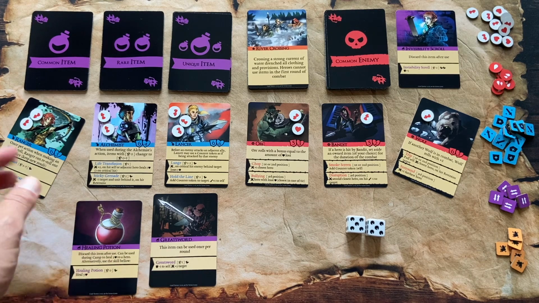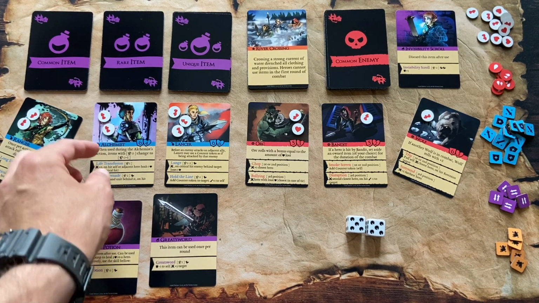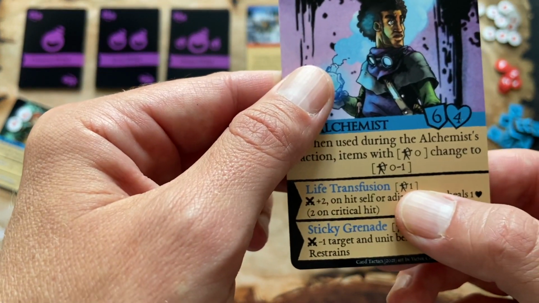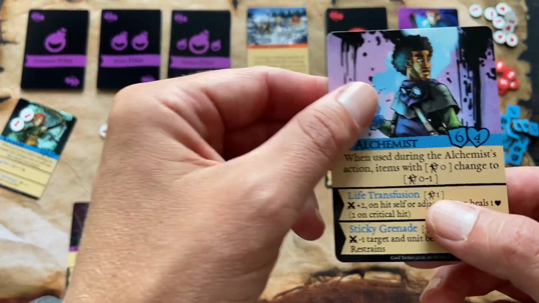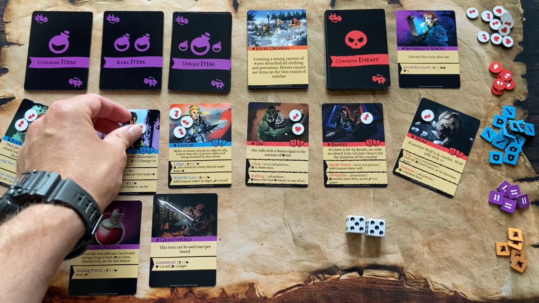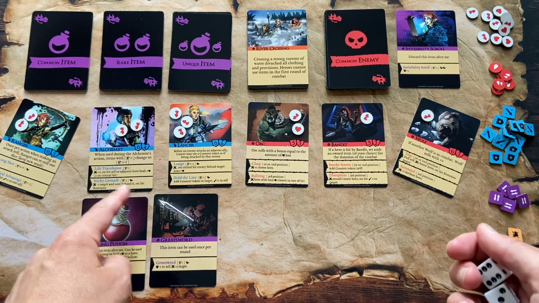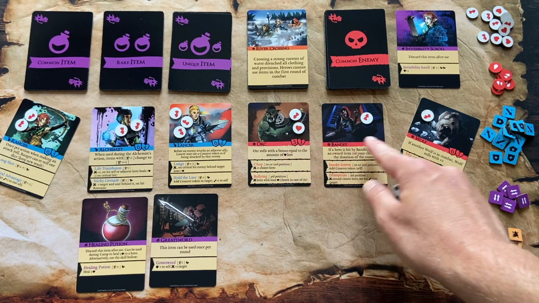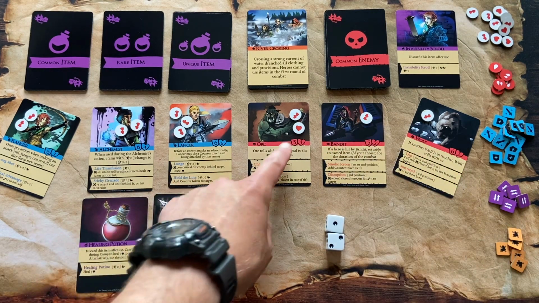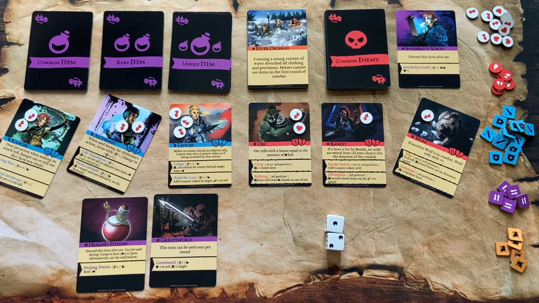So now let's say we use our alchemist, and he's got life transformation, but the range of this ability is 1. We cannot hit any enemy with it, but we have sticky grenade with the range of 2. With sticky grenade, I have to roll the dice and then subtract 1, but I will hit this enemy and the enemy behind it. So let's try it. It's 3. He's got 5, he's got 5, I didn't hit it, so my attack was unsuccessful.